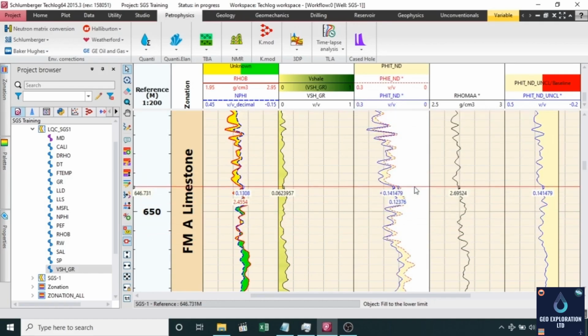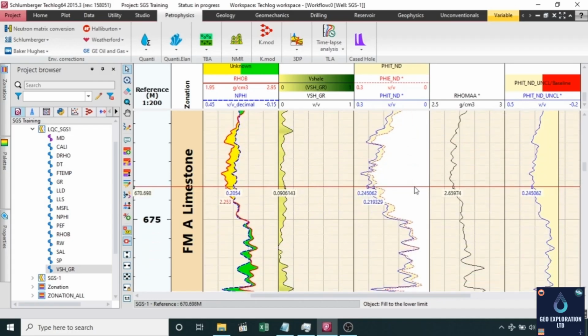The total porosity will always be higher than the effective porosity because the effective porosity is calculated using the V shale. V shale means the shale volume. When we subtract the shale volume from the total porosity, it will give us the effective porosity.